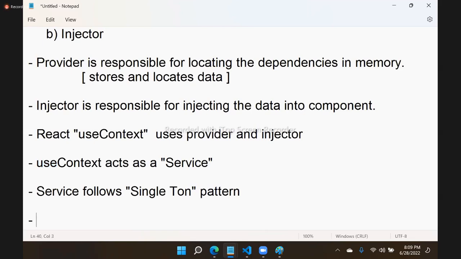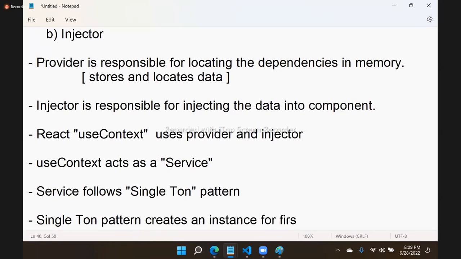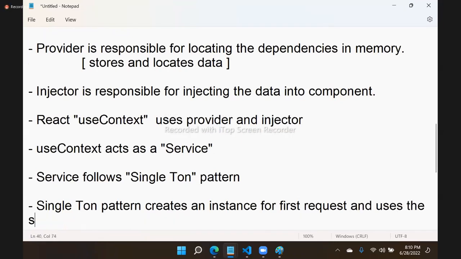Singleton pattern means nothing but creating an instance for the first request and using the same across multiple requests.